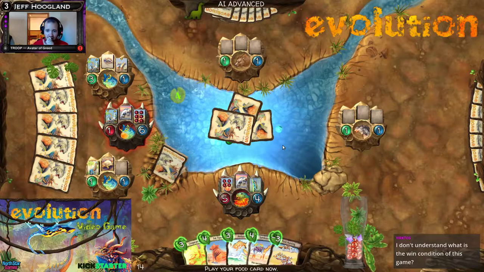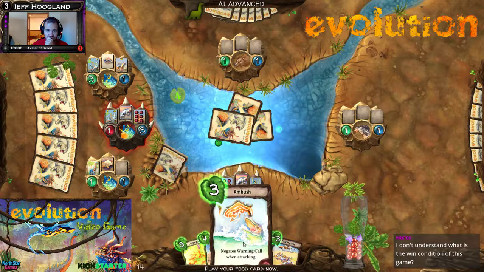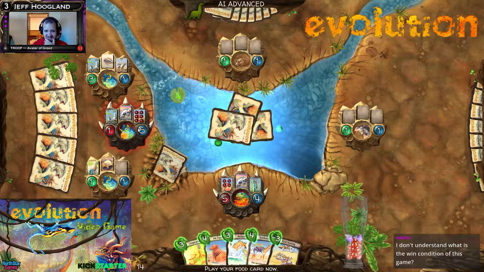Ambush is actually a great hit here. So ambush means... I guess it's not that great. I say ambush means I could technically start attacking over here, but this has body size 6, which means I really can't.